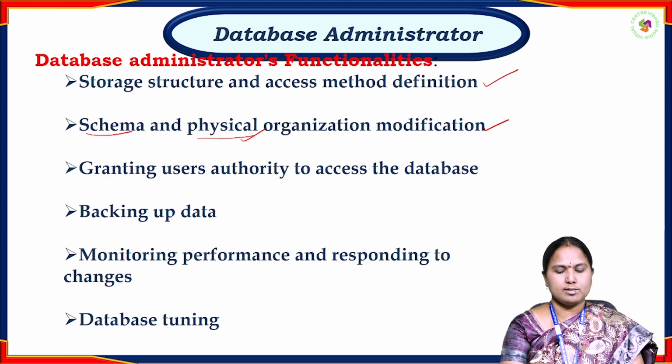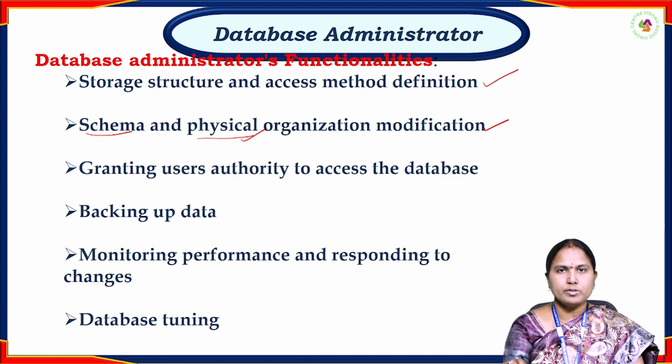Granting users authority to access the database. If you want to access any data inside of the organization, anybody cannot easily access anything. If you want to access anything, we have to log on with some username and password, then only we can access the data inside of the organization. That can be defined by the database administrator. Granting users authority to access the database. Without granting permissions, we cannot access any system inside of the organization.